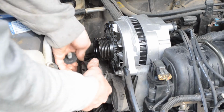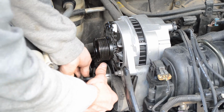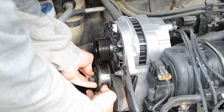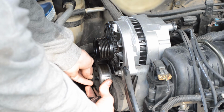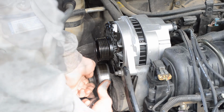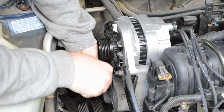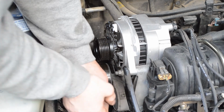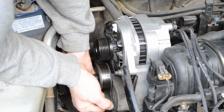Now I can put on the belt tensioner pulley. It has that bolt to hold it on, and it's left-hand thread. Tighten it to about 30 foot-pounds.